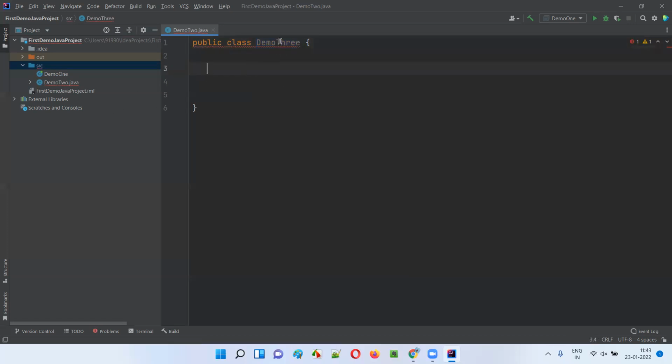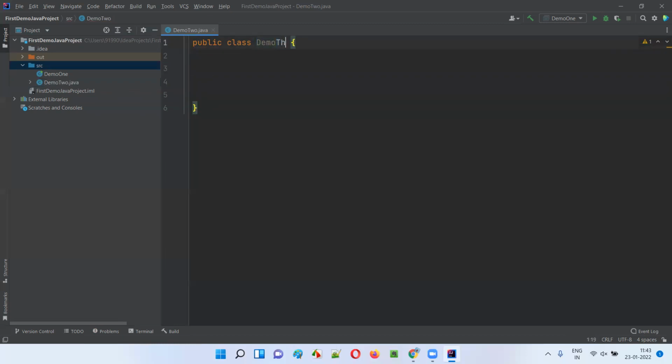So there are two ways, right? Either we have to rename this class name to match this file name, or we have to rename this file name to match the class name. Either you say demo2, and the problem will be resolved because the class name is now matching the file name.